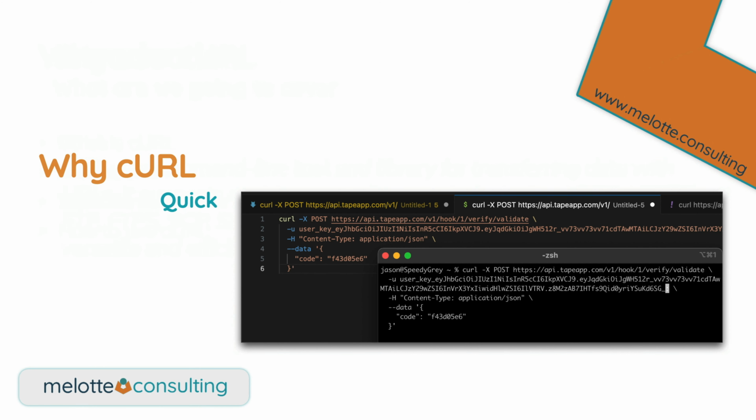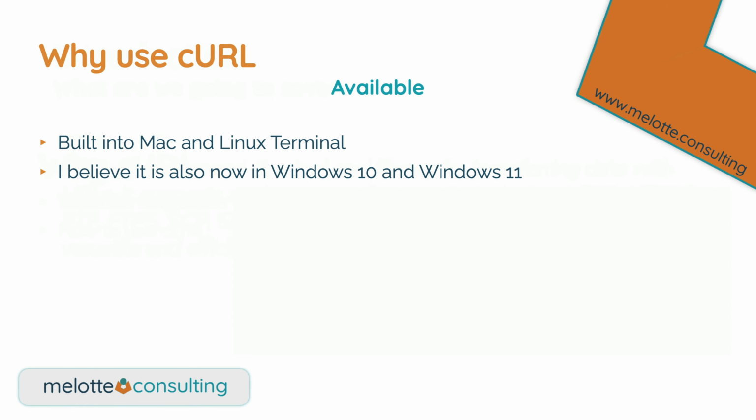So quick, basically it's just a bit of text. You can edit it in your text editor and then just paste it into a command line. It's available. It's built into Mac and Linux, and I think it's now also in Windows 10 and 11. I'm not a Windows user, and I haven't been able to test that yet. At the end of this, we'll also show alternative ways of achieving the same thing using PowerShell.